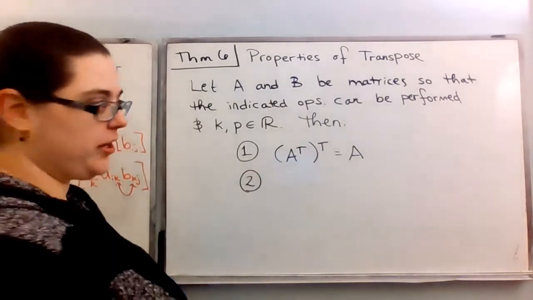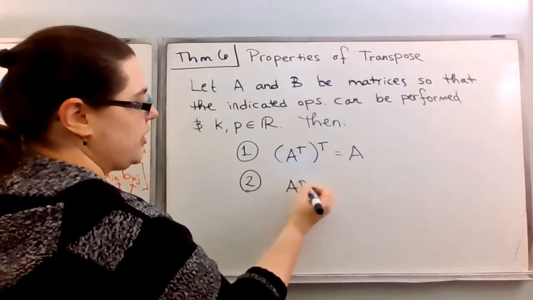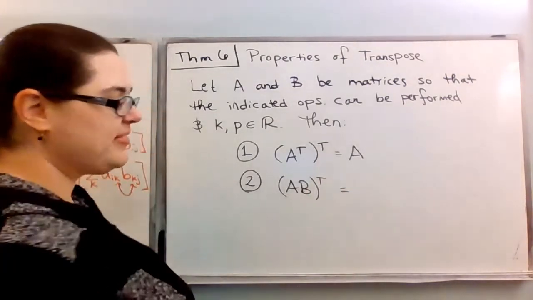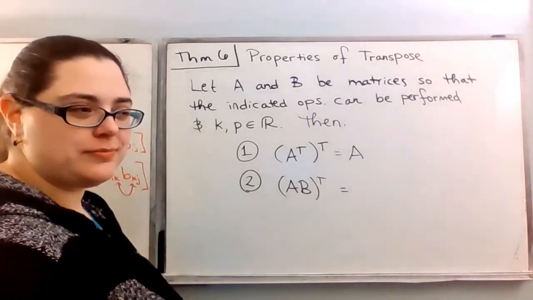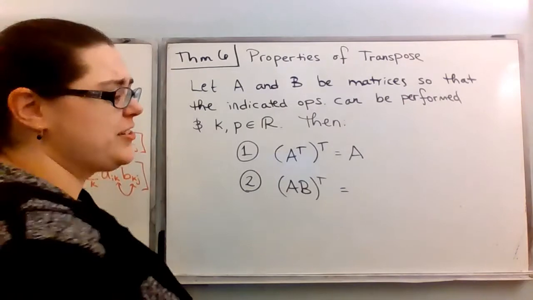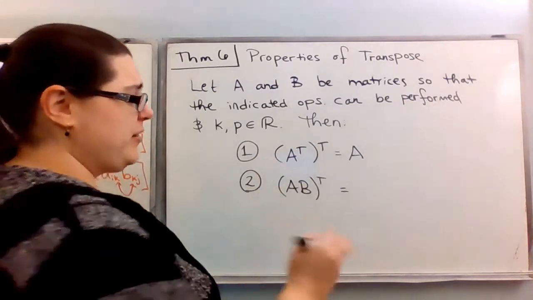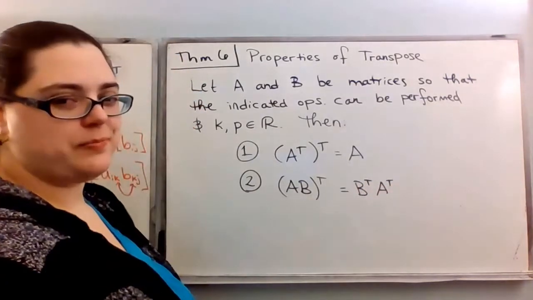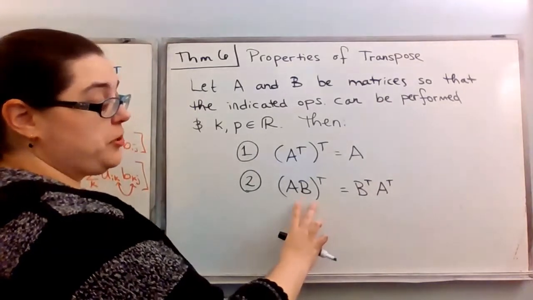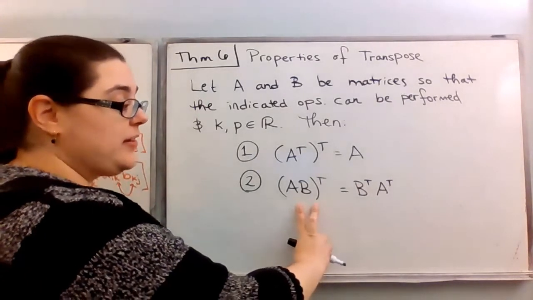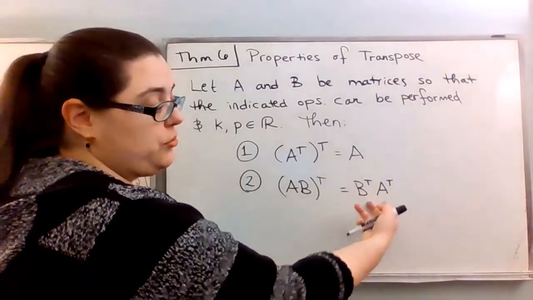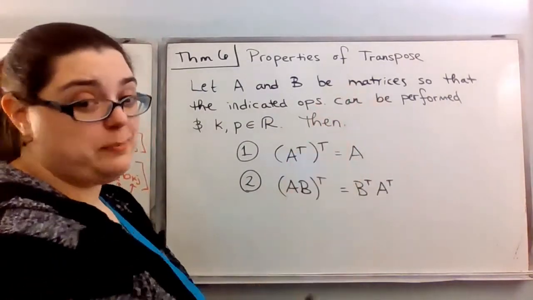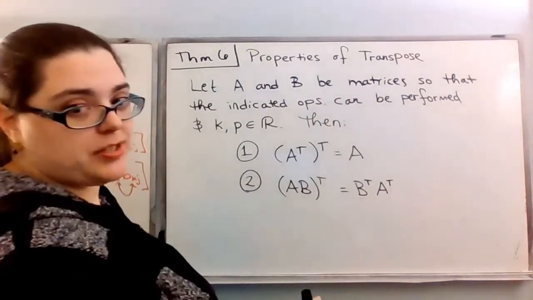For our second property, suppose I have a product. So I have A times B, and then I transpose it. Can we distribute transpose? What do you think? That would make life too easy, y'all. So we can't really distribute it, but we do have that it equals B transpose A transpose. So if you want to transpose a product, you can, but you have to reverse the order of those two matrices. And because matrix multiplication is not commutative, that matters. So we can't just write A transpose B transpose.